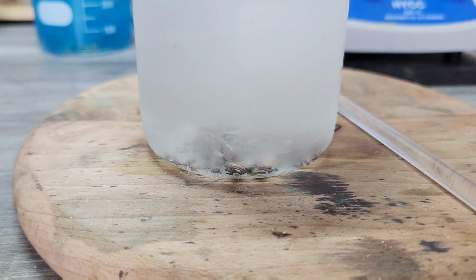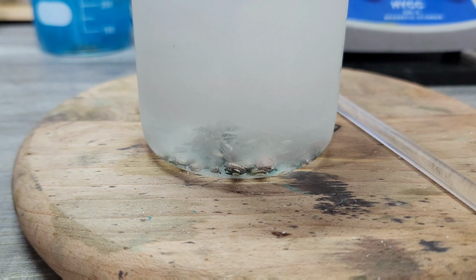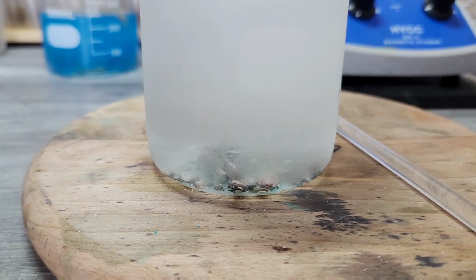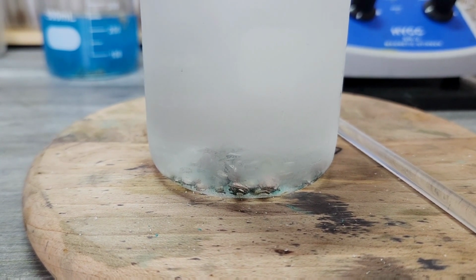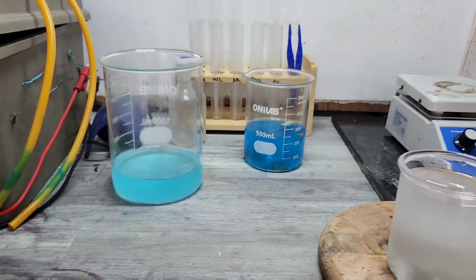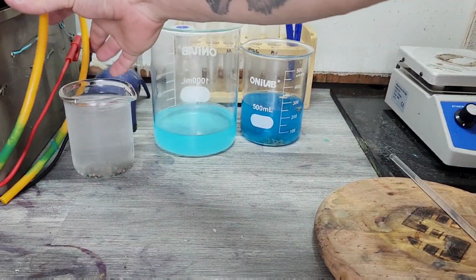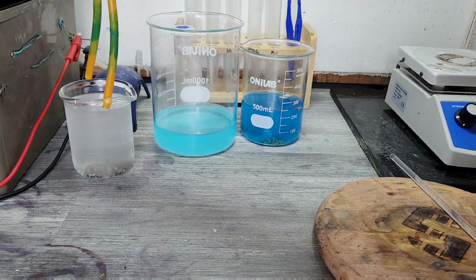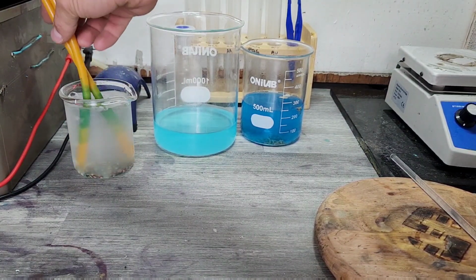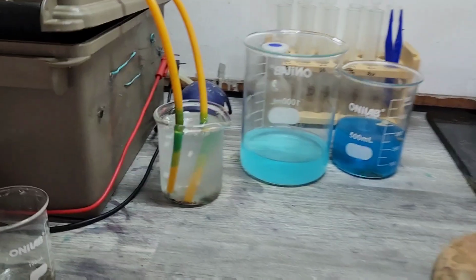See if we get any cool reactions right off the bat. We got a little blue down there. Some bubbling. Cool. Alright. This right over here. No heat, just air bubbles. And I'll try to put the air right on top of the contacts.